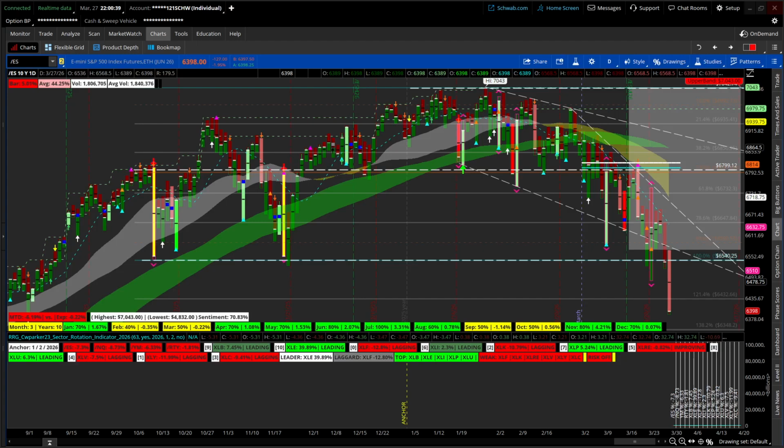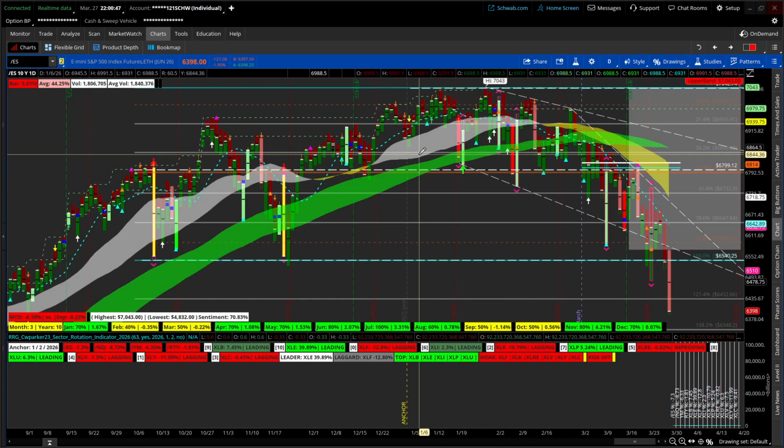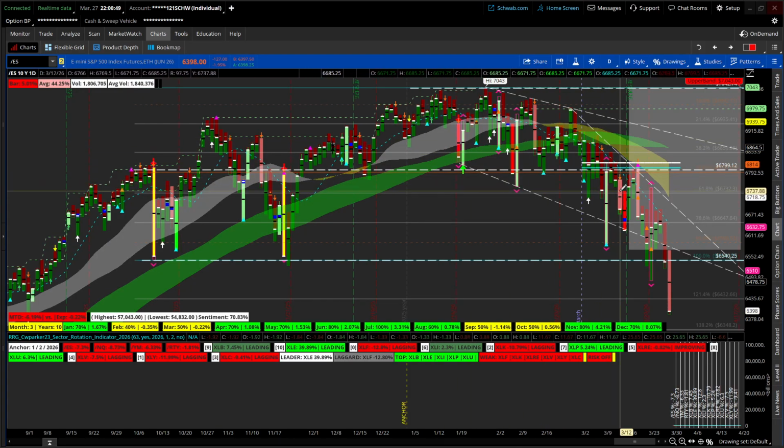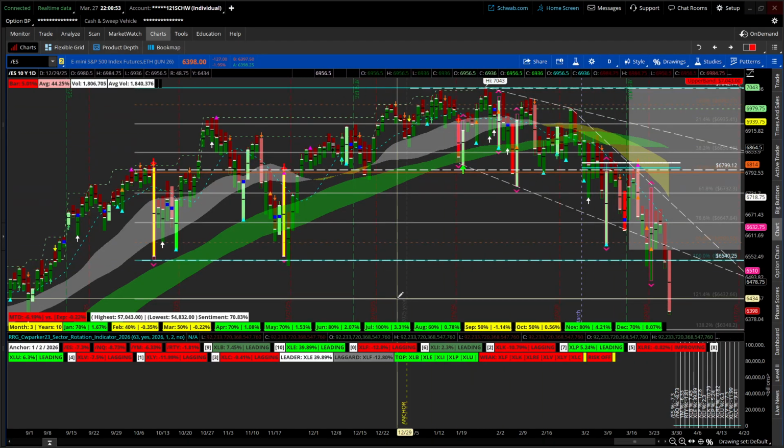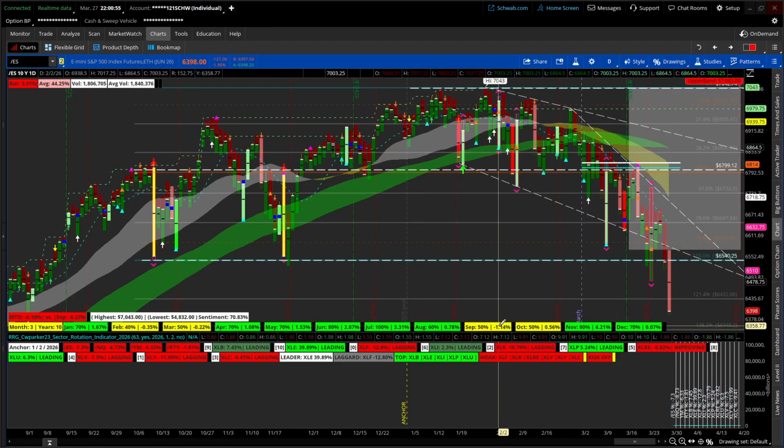Hey traders, Parker here. Let's take a look at the market and see really the catastrophe it has been. If you're looking at my chart right now, you can see I'm using my buy sell pressure candles indicator, and I'm using the signals indicator as well. I have the seasonality indicator on here, and I have the RRG sector rotation indicator on here as well.